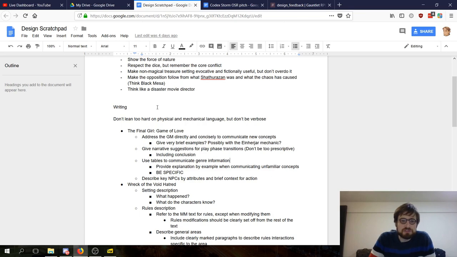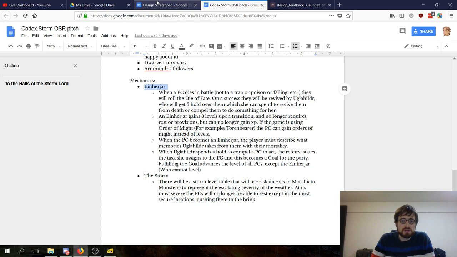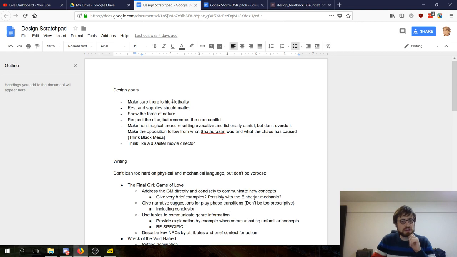Aside from that, I want to make the opposition follow from what Shathurazan was and what the chaos has caused. Shathurazan, including the fortress of Shathardum. We need to think about what kind of place that used to be, and then think about what kind of denizens would be there. And then from there, add in elementals and the servants of the giants and all these other agents of chaos that have been thrown into the mix.